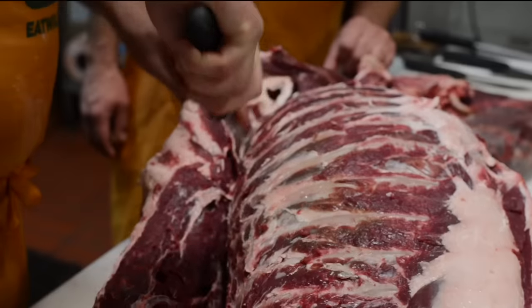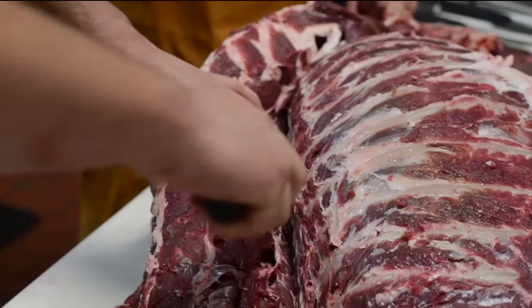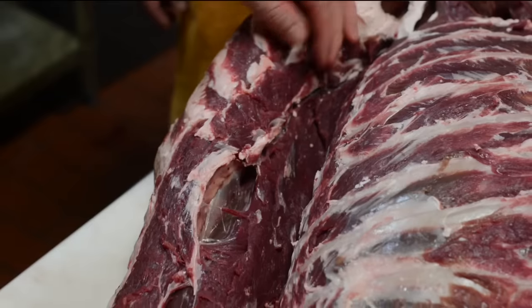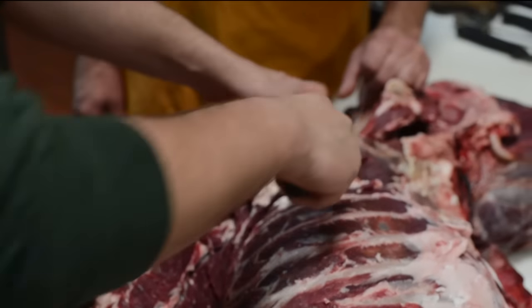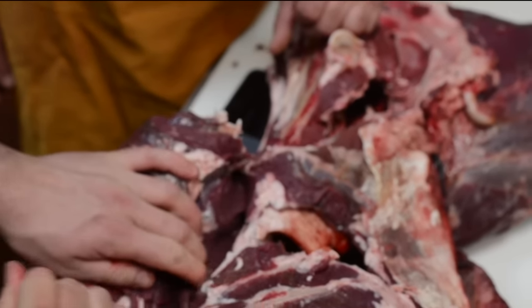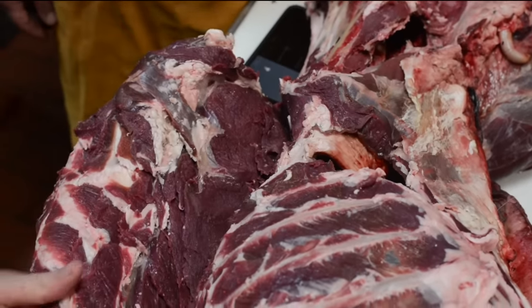Getting a little close here. Beautiful. So what we're going to do is come right down to the dorsal vertebrae, which are the ones that stick up out of the back. And we're going to go as far as we can, right back to the pelvis here, and take out as much of the back strap as we can. And then we'll come in through the back line and do the cut the other way.